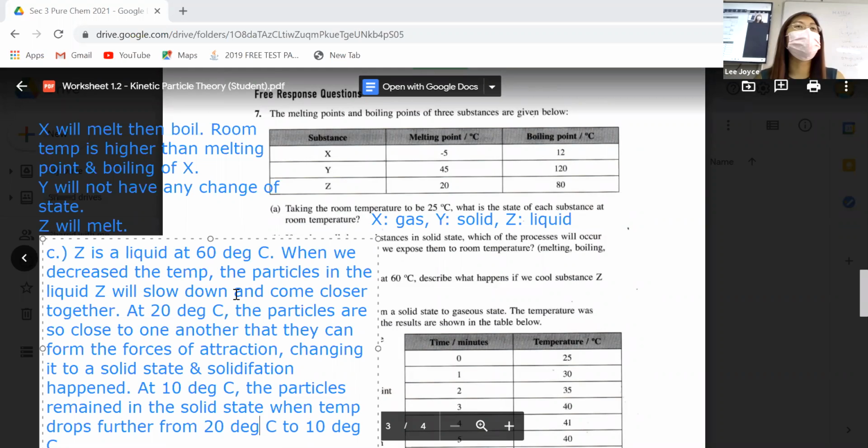Right, so during melting and any change of state, you have to explain it in this template. Talk about what happened to the particles. Just a summary: if it's melting or boiling, you're going to say that the energy has been absorbed to overcome the forces of attraction. If it's condensation and solidification, you should say that the energy is being released to form back the forces of attraction between the particles, before you make a conclusion saying what happened to the change in the physical state.